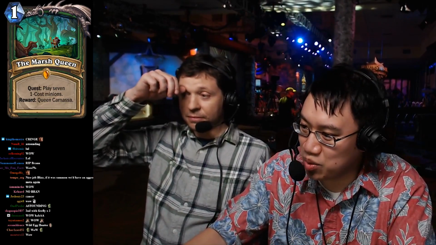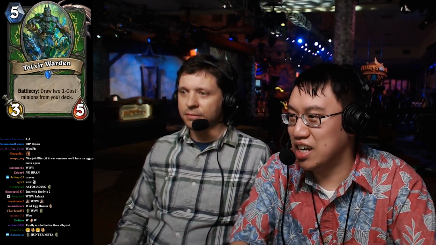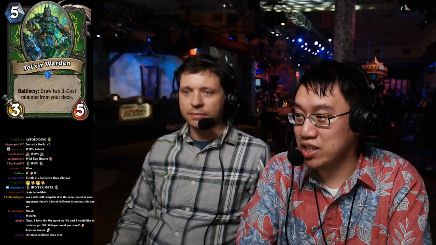You can do a lot of extremes. You can build a 29 card one-cost minion deck. I don't recommend it personally. You can build a mix of like a mid-range deck which runs maybe 10 to 15 one-cost minions and perhaps utilizes this awesome next card, Tol'vir Warden. When this first came out, the Hunter Quest had not been revealed yet, but now that it has been, Tol'vir Warden certainly looks a lot better. I thought it looked pretty good as is.